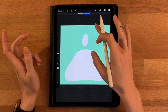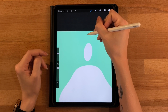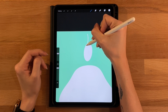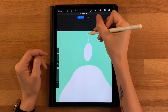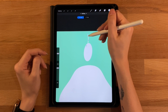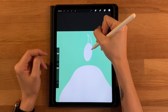And then with our brush, we will make the claw on top. So I'm going to start a ways out from the top of my oval here, draw a curved line to the right and down, hold it down till it turns perfectly smooth. And then you can click the arc button at the top to adjust it if you need to adjust the arc or adjust the placement of the ends of the line. Feel free to do so, but I will leave mine about here. Then I will grab my pen tool again and draw another one on the other side.